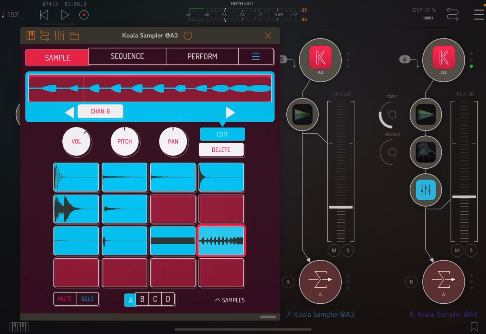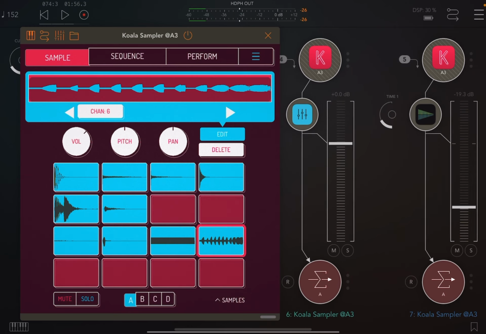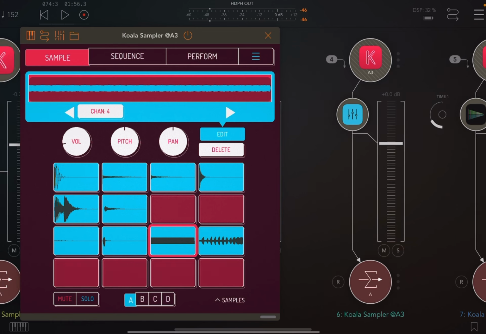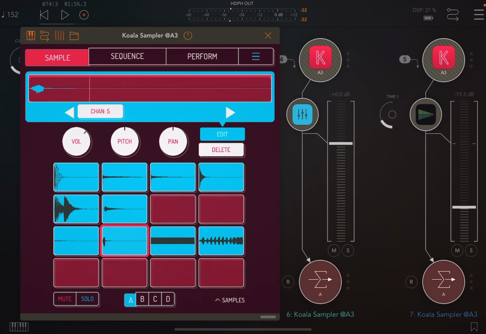This is that laser drop. So you see this one is channel 5. Oh, whoops. It's actually channel 4. This one's channel 5, I believe. Yeah. It's a very subtle little drop. Not drop, but ad-lib, I'm sorry. And this one is sharing channel 4 with another one.